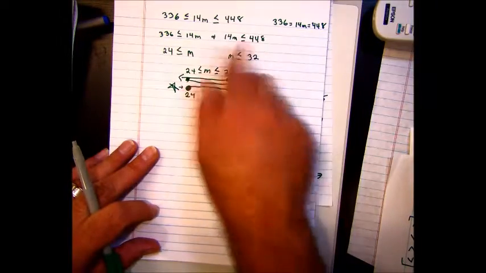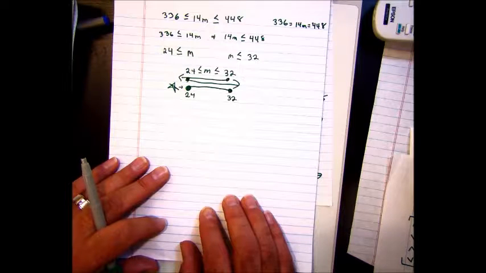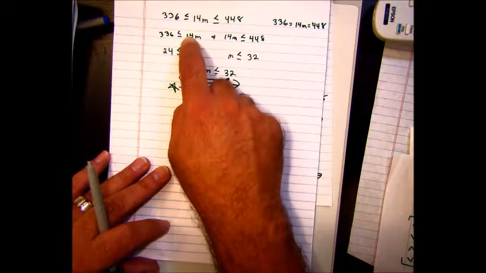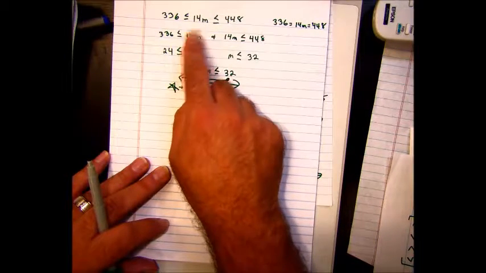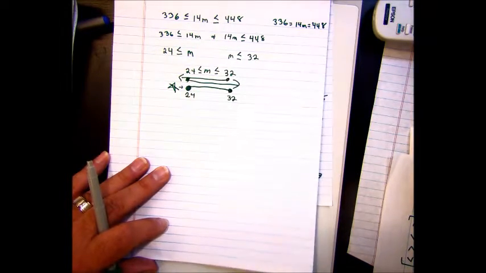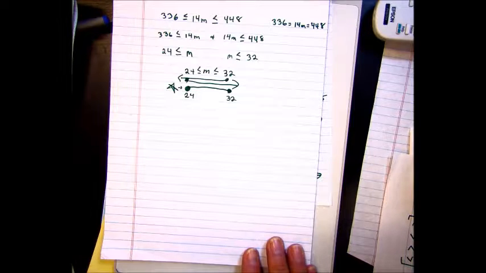Okay. Now what was the one rule I didn't have to use for either one of these? I didn't have to flip the inequality. Why? Because the number in front of m was not negative. If this was a negative 14, I would have had to flip these signs. But it wasn't. So I don't. Alright, and this is how all of this works. It's a continuation of the same process over and over and over again.